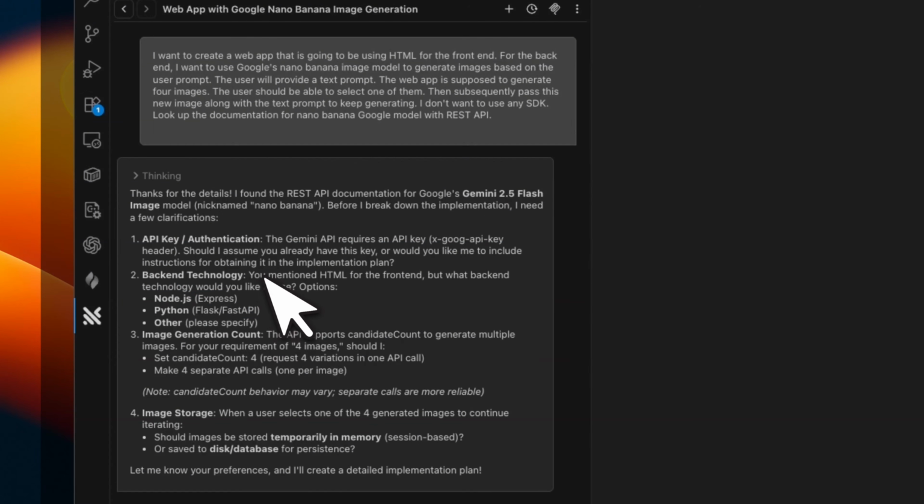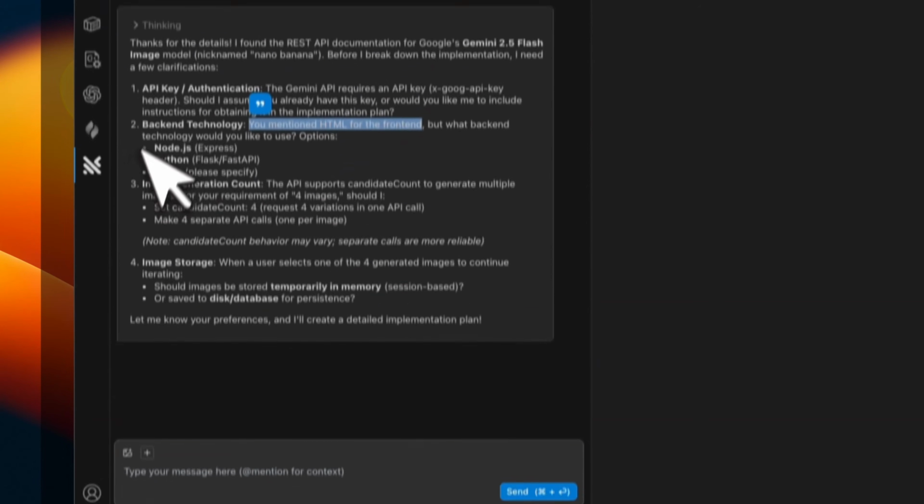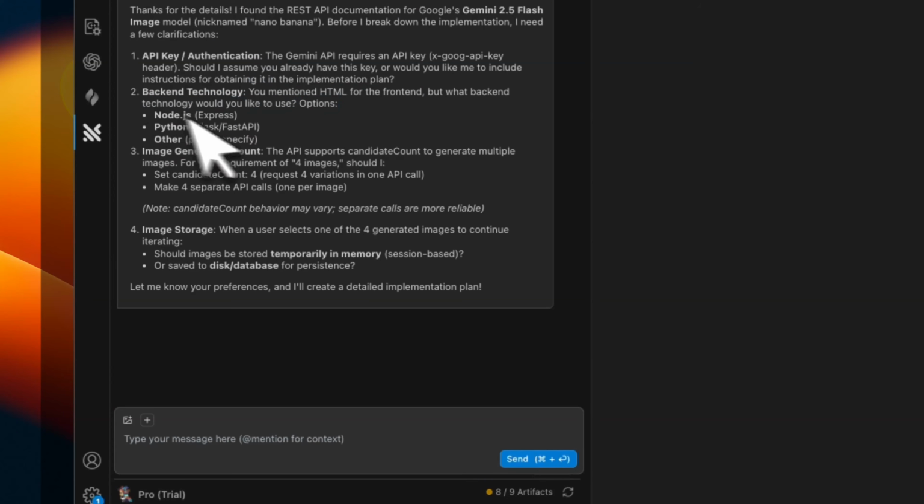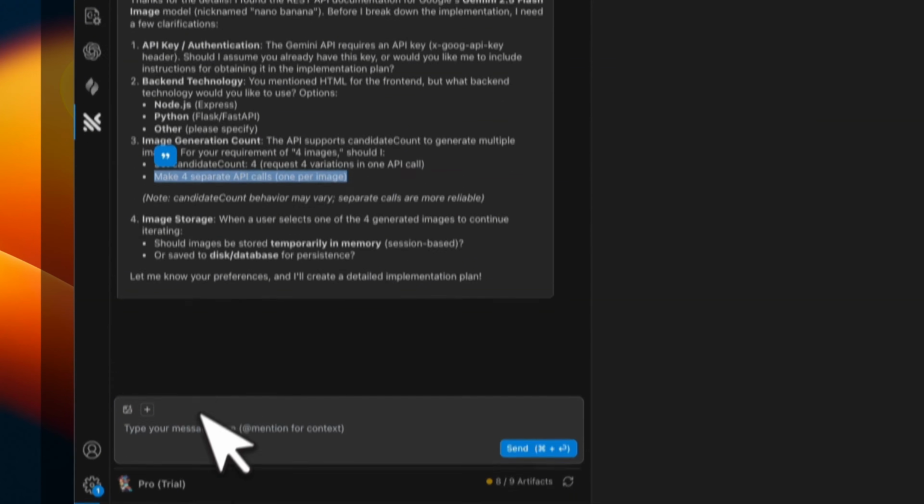It's making recommendations. So it says you mentioned HTML for the front end, but what backend technology would we like to use. So options are Node.js, Python. I am comfortable with Python. So we're going to say Python, and then image generation count. So this is going to be 4 variations in one API call, or make 4 separate calls.